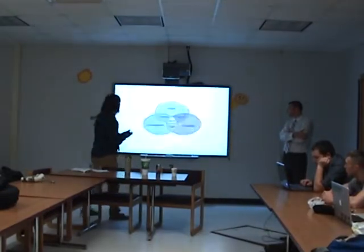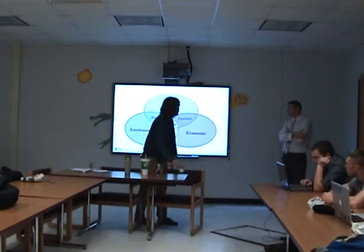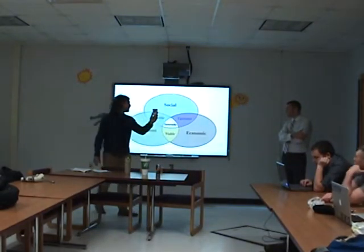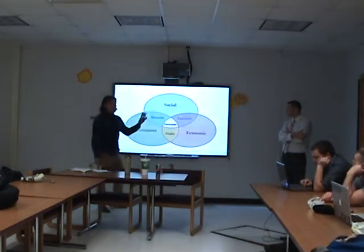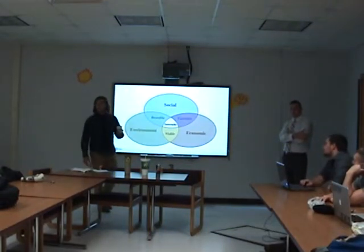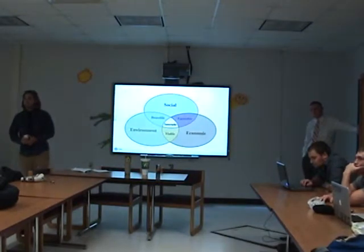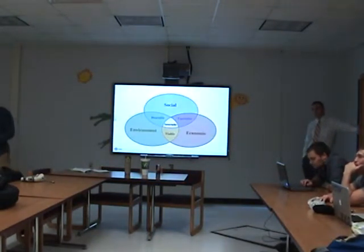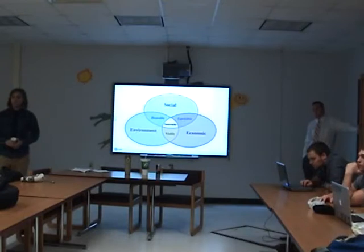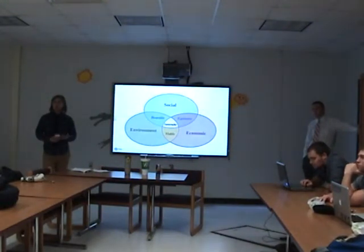All right, so we're going back to this diagram. We're going to start applying some of what we just talked about to the diagram. So paper, is this environmentally friendly for the most part? No. Why? Well, one, we're cutting down trees, and then two, to make paper, we're releasing lots of greenhouse gases. What's so wrong with cutting down trees, though?